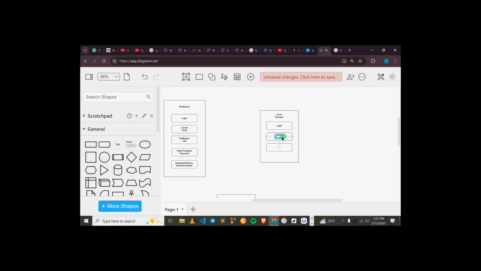What does the R stand for again? Read. Oh, read, yes. I forgot. Okay, asset manager adds, creates, reads, updates, and deletes assets. We also need a notification here.